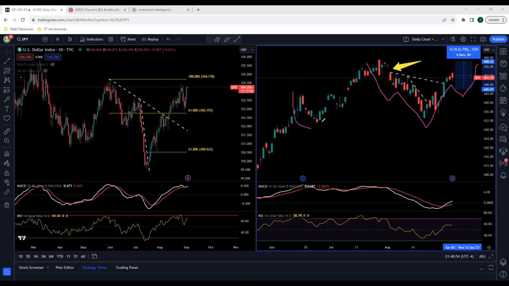Like over here, I remember in the Discord we were talking about a cup and handle right here. If you're talking about the cup and handle after it's already had the breakout to the upside and you're like, oh yeah, look at this cup and handle, it doesn't really do you much good, right? You want to try to prepare for possible scenarios to the upside and to the downside at these given moments so that way you can capture some of the move, right? I mean, right here we broke the trend line for the cup and handle, right? And it was a very strong move to the upside afterwards.